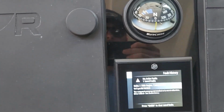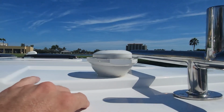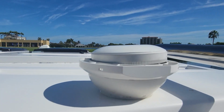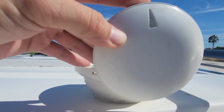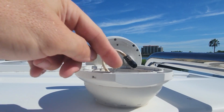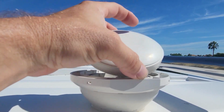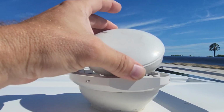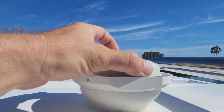So let's look at the top. Climb our way up here, and back out of the camera, here's our compass slash antenna. It's an IMU unit, but look, an arrow has to be facing forward, and you look here, it's missing its cover. That's what holds it in place. So this thing was just sitting up here all crooked. That's why we have a compass fault, because that should be pointed straight and shouldn't be able to move.